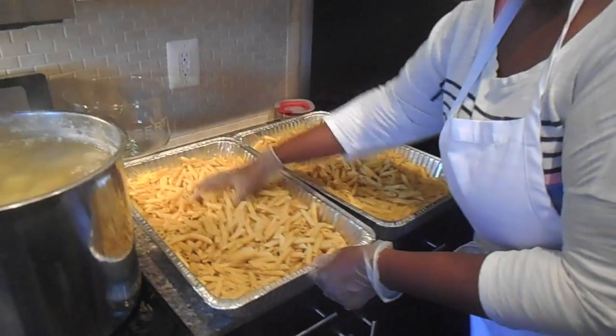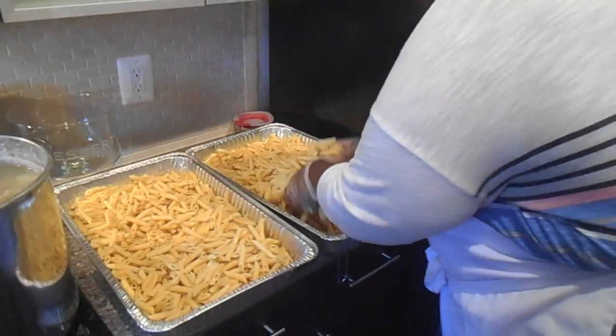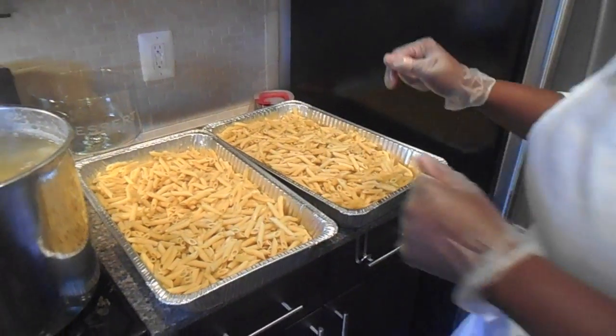So what I have here, we boiled about 10 pounds of pasta for 100 people, okay? 10 pounds of pasta dry, boiled for 100 people, okay? So now we have it in our pans, and you can let it cool. And this mac and cheese recipe is great to do in advance, okay? So we have that here.